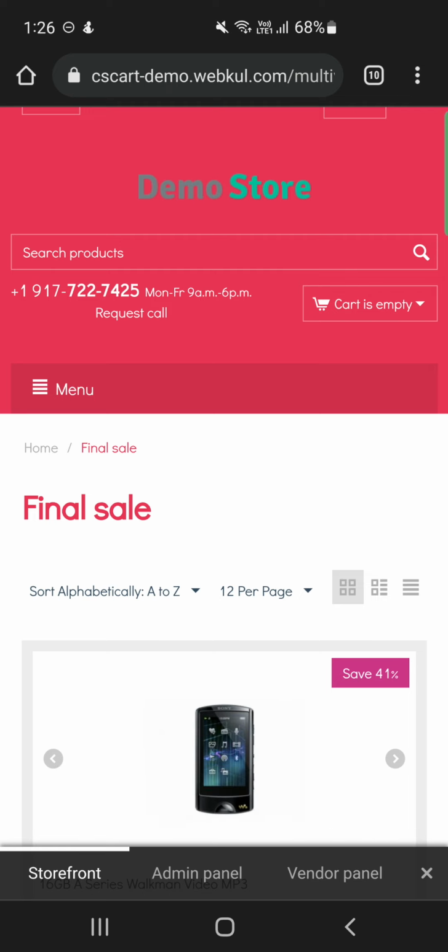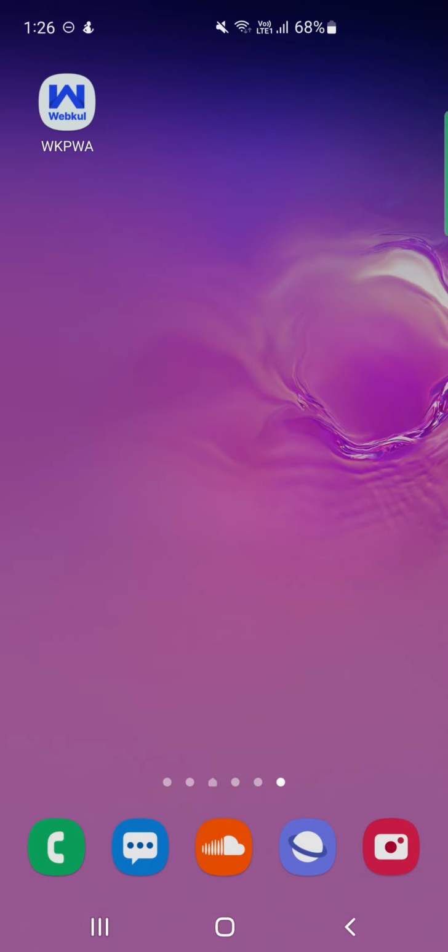So you can see that the shortcut to the PWA has been created on the Android desktop there. So let's go to the section there. So here you can see that the progressive web app for the CS Card store has been installed on the Android device. Now I can access the CS Card store using this progressive web app basically. So as I've told you, the progressive web app brings the mobile app-like experience to your users without requiring them to install an app from the App Store or the Play Store, and it uses the web capabilities and provides an app-like experience to the users.